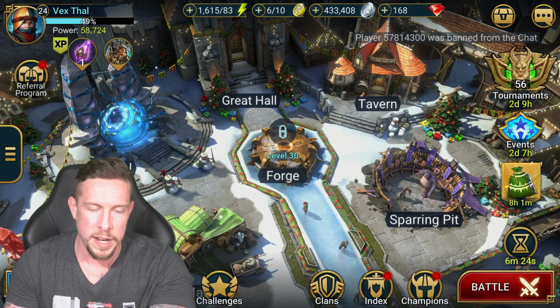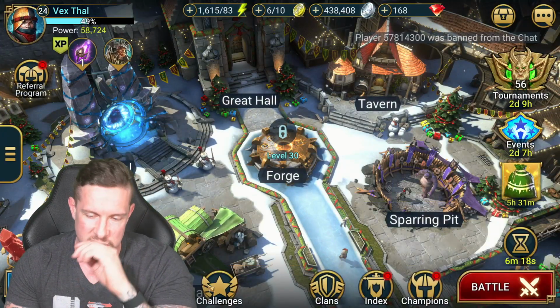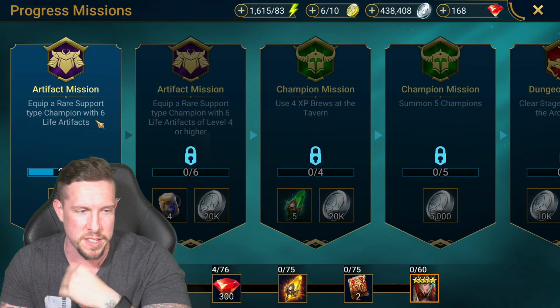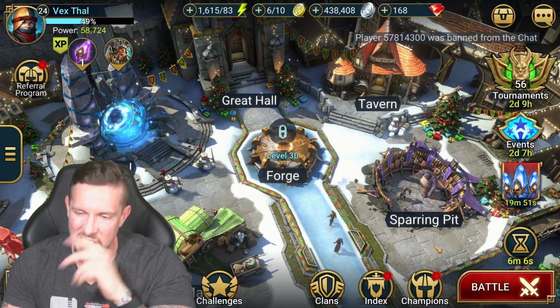Other than that, guys, on a daily basis here, all I'm trying to do is just complete quests, just follow along the missions, the quests, the challenges. Although the missions are even difficult. I mean, they're not difficult, I guess, right? Equip a rare support type of champion with 6 life artifacts, like whatever. Missions I've been neglecting a little bit. So I guess that's kind of it.